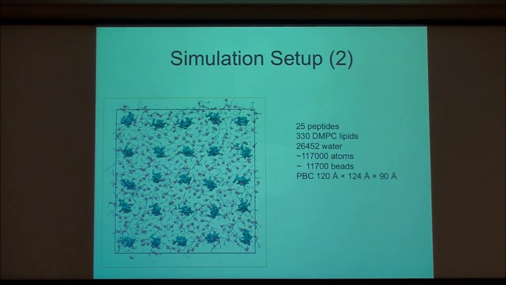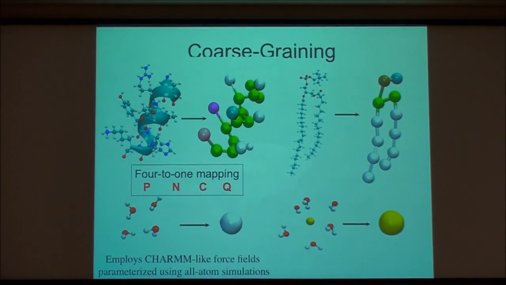So that's again to give you an idea. When you do a coarse graining, you go from about 100,000 atoms to about 10,000 atoms. But again, the main reason for gaining speed is that we are dealing with soft potentials. So this is again something that I already talked about.